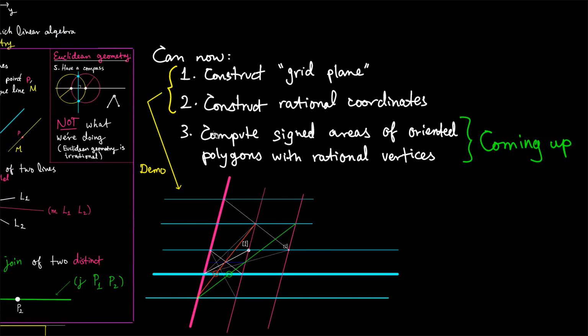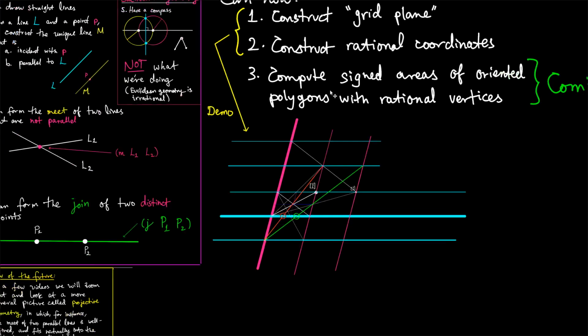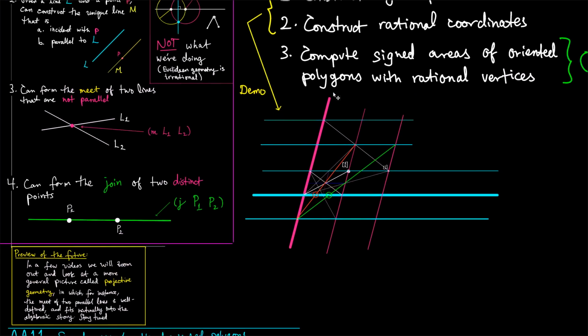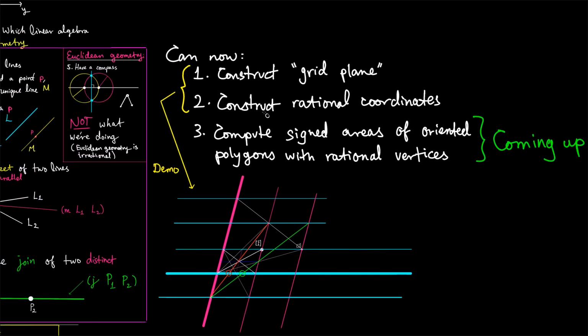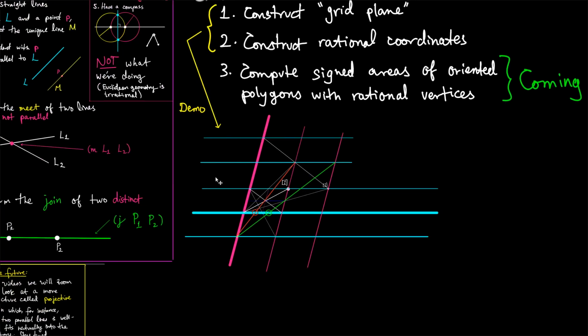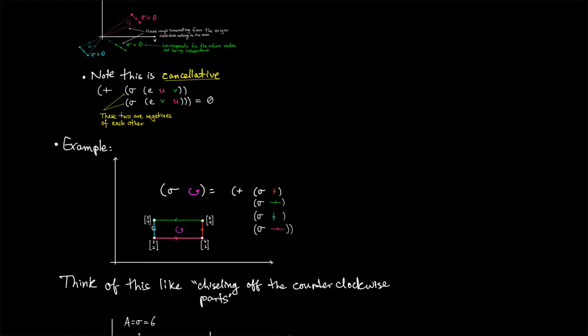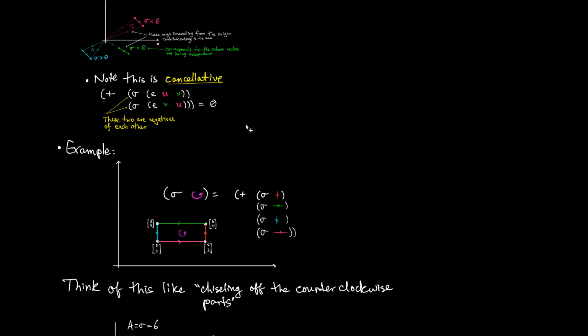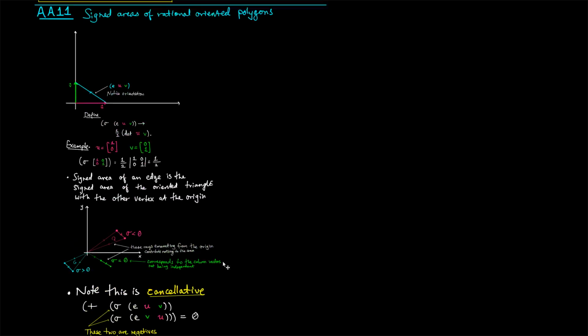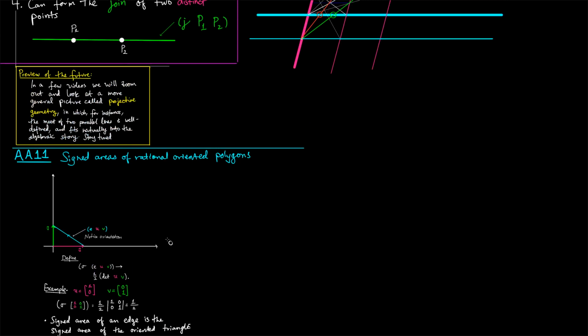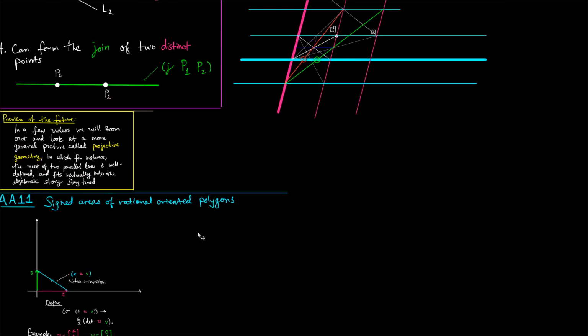All right. Next video, because I'm really frustrated, we're going to compute, and I was pretty intelligent about figuring out when I would need a break. All right. Compute signed areas of oriented polygons with rational vertices. So what does that mean? I'm just going to give you a little preview. What it means is that you can draw any polygon in the plane as long as it has rational vertices, and you have to pick an orientation to it, and we can compute its area.